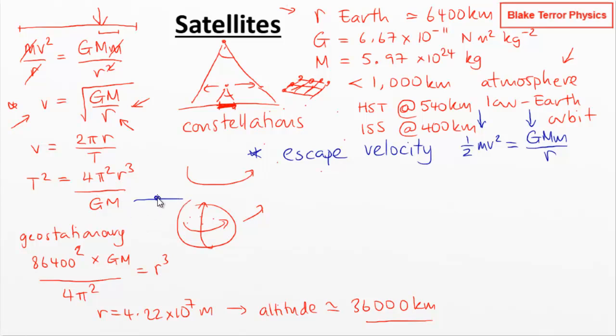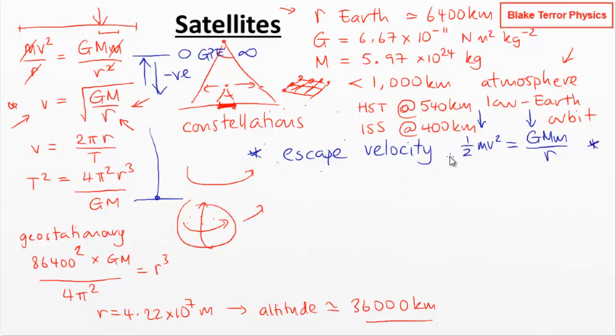Because of course, let's go back, just recap our gravitational potential energy. If we've got the surface of the Earth with our satellite sitting on it, we're saying that 0 GPE is at infinity distance away from the Earth. That's where we've got 0. Anything closer is with negative gravitational potential energy, because the object is then gravitationally bound to the Earth in some way. So if we're going to get to escape velocity, if we're going to be able to get the satellite away from the gravitational clutches of the Earth, we need at least kinetic energy that's going to get our GPE back up to 0. So that's what we're doing here.